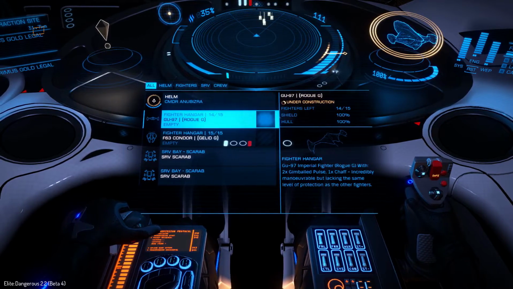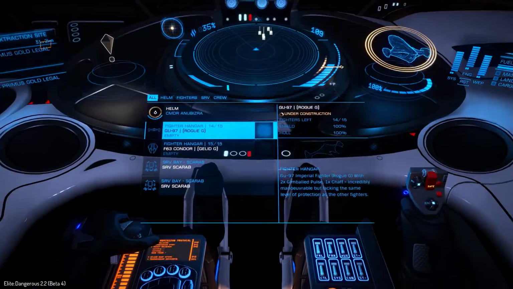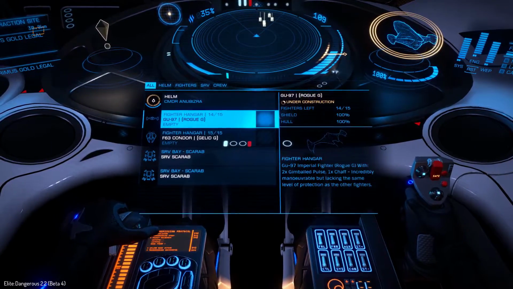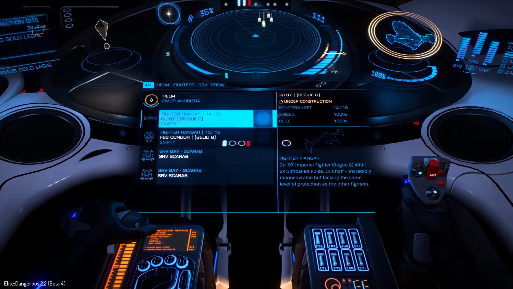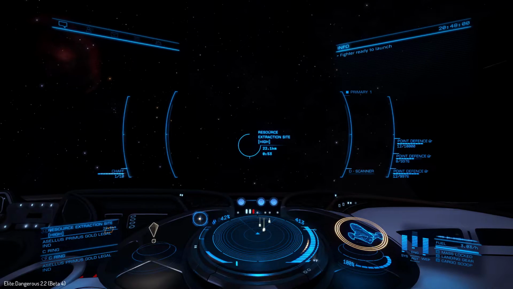So these fighter bays actually have all the materials and everything they need to construct your ships. And you see here it says 14 out of 15. Looks like we have 15 rebuilds before you have to go back and restock your fighter bay. You have a 30-kilometer range on your ship.